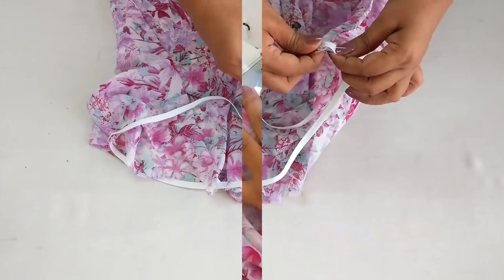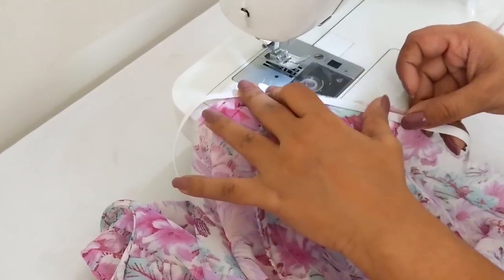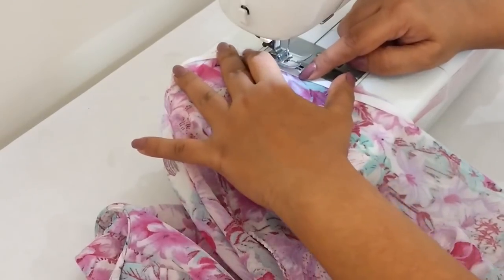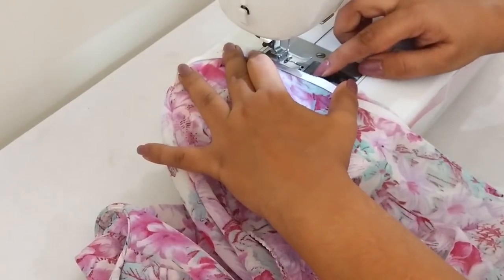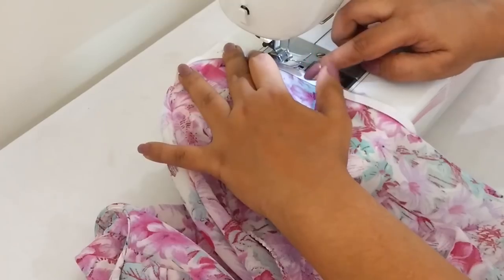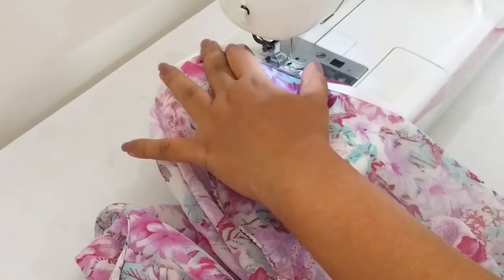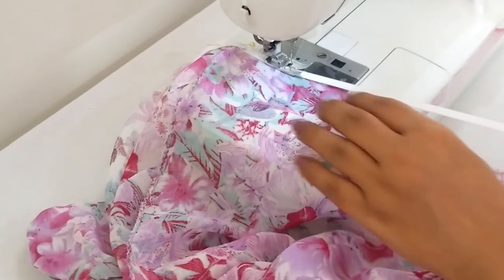Now I'll make a stitch. Match the fabric and elastic edge. Place it between the foot and make a zigzag stitch all around. I'll just stretch the elastic and make a zigzag stitch.